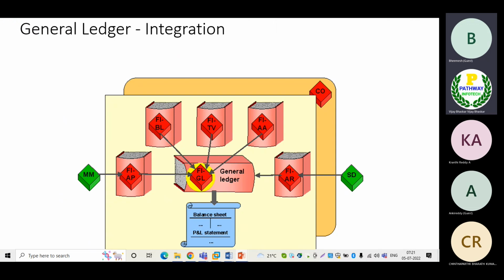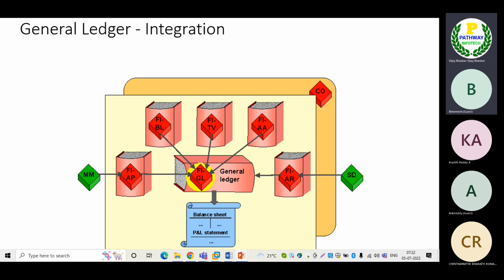In SAP, general ledger accounting is a central component for all other modules. Without general ledger accounting, there are no other modules. Why?